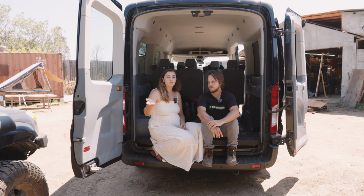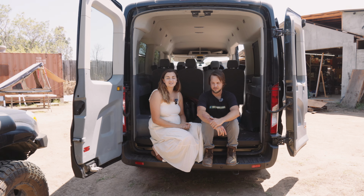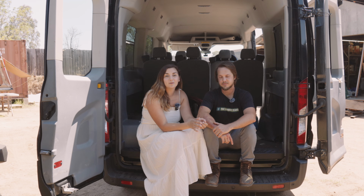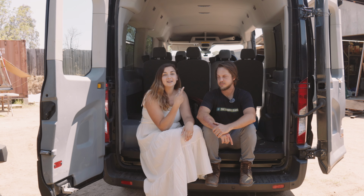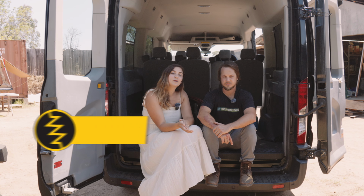And also get this thing looking much cooler than it does on the outside, and much more useful. So in the very near future, this van is going to be way more capable, and we have some really cool additions happening to the outside and on the inside. So you'll have to follow along to see what we do next.